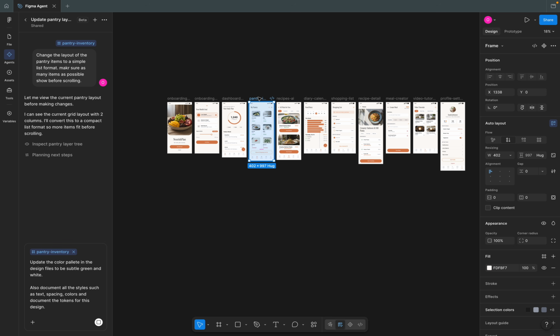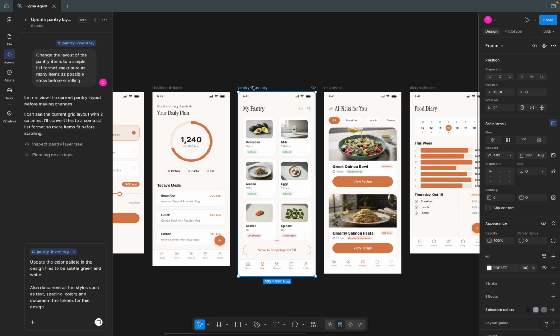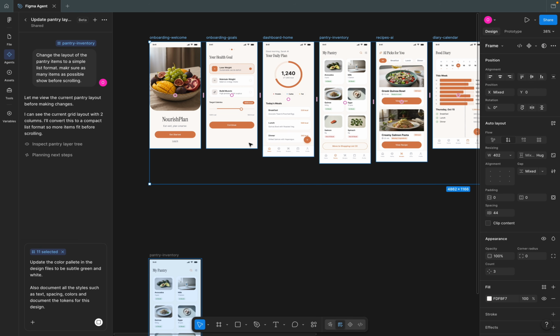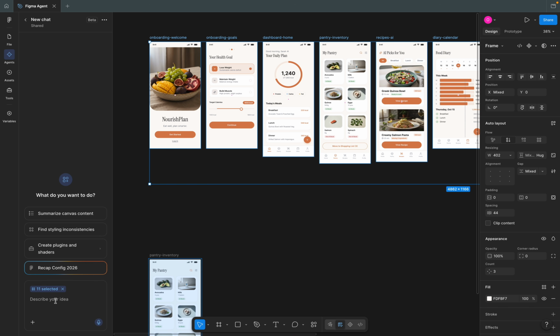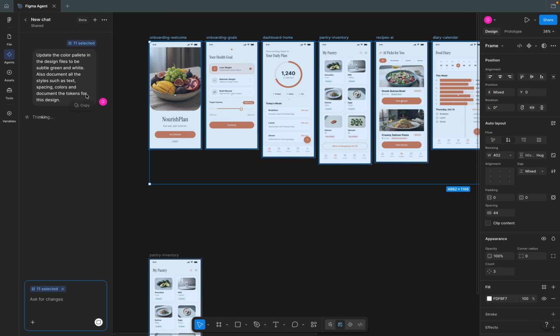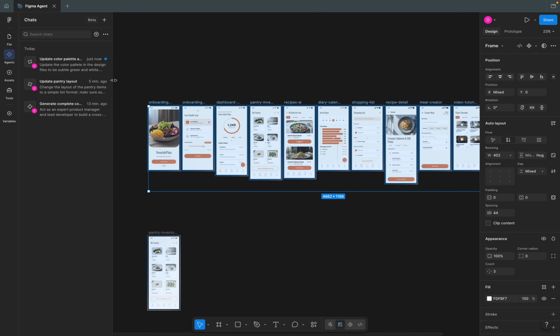So what I'm going to do is I'm going to move this out, and I'm just going to paste the copy of the page here while the other version continues to work. So I'm going to select all the frames right here again, click on new. Let's cut this prompt, click on new chat, all selected, paste this in, and then we're going to proceed here. So this way we have another chat running concurrently. So if you go back here, you can see all our chats that are running. This second one is this page, and this first one here is the style guide that we're trying to extract.